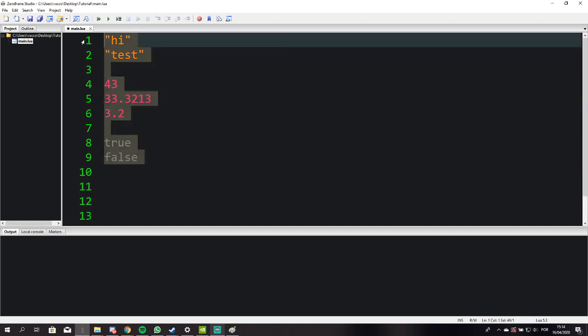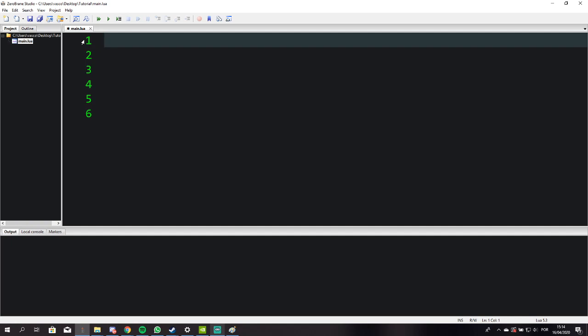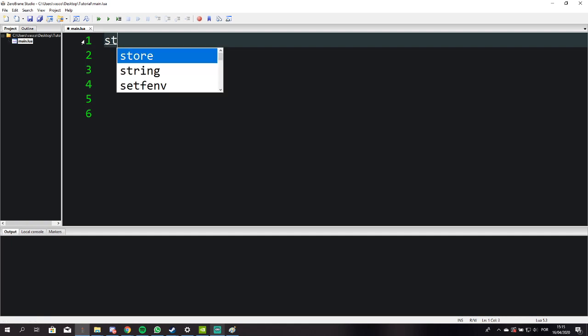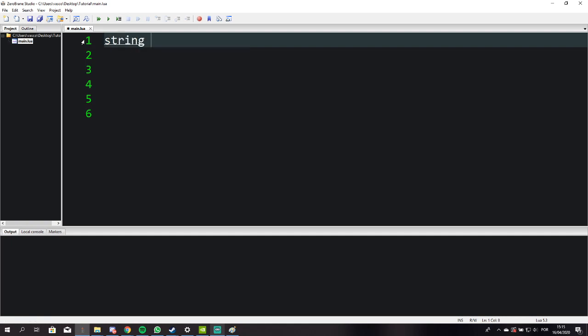So Lua is actually a language that doesn't have variable types. I mean, it does, but you don't declare them. What does this mean? This means that Lua itself knows how to distinguish the variable types, so you don't have to write them down. Like usually in programming languages, you need to write string and then you write the string or whatever. In Lua, you don't have this.